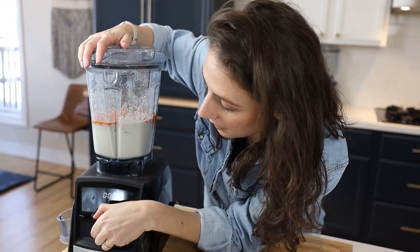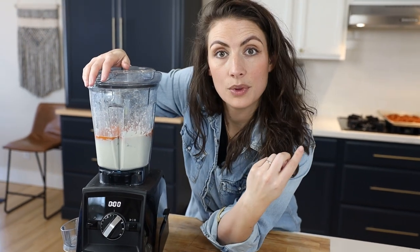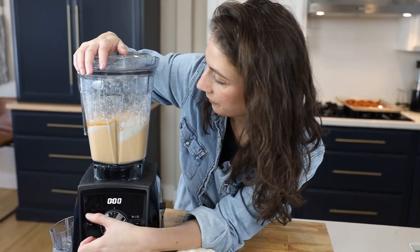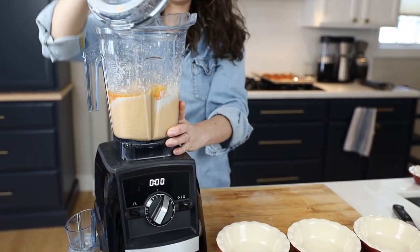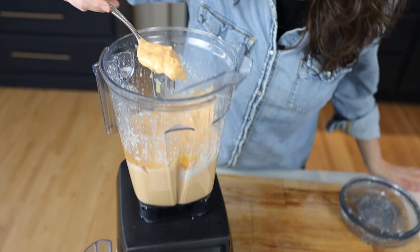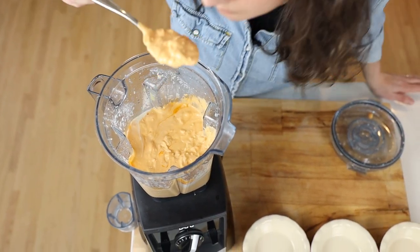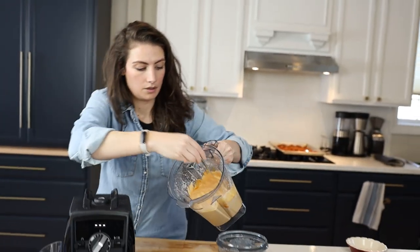So now I'm just gonna pulse. And when I'm pulsing, what I'm trying to get is a shredded chicken consistency like I did with the jackfruit, but this time with artichokes. I think that's pretty good. Let's check it with a spoon. Yeah, so that is kind of the consistency of a traditional buffalo chicken dip. Smells really yummy. So I'm just gonna pour it into my pie tins.